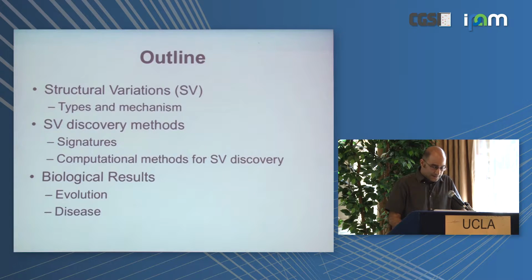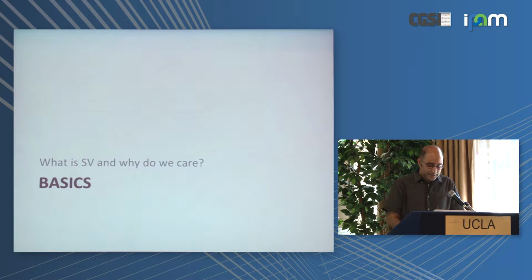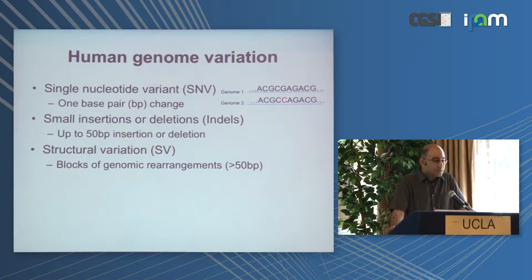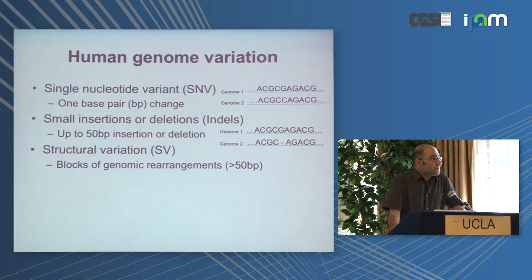different biological data sets. So starting from the basics, when we compare different genomes with each other, for instance, two different human genomes, we might observe different types of variations. And historically, these types of variations have been broken into three categories. One is, of course, the simplest one, SNVs, where one base pair changes to another base pair. Then it's indels, which is defined as small insertions or deletions. And here, small is historically defined as 50 base pairs or lower. So any insertion or deletion less than 50 base pairs is called an indel.